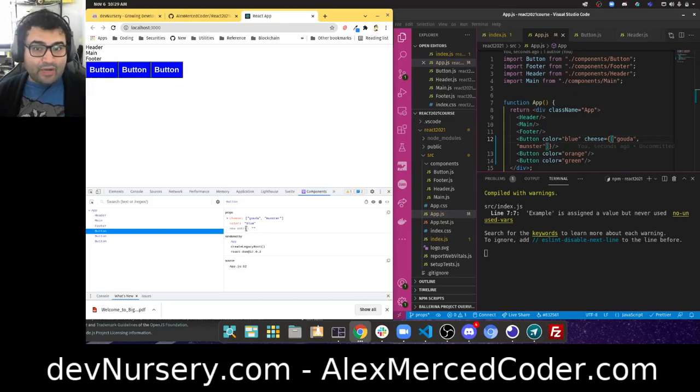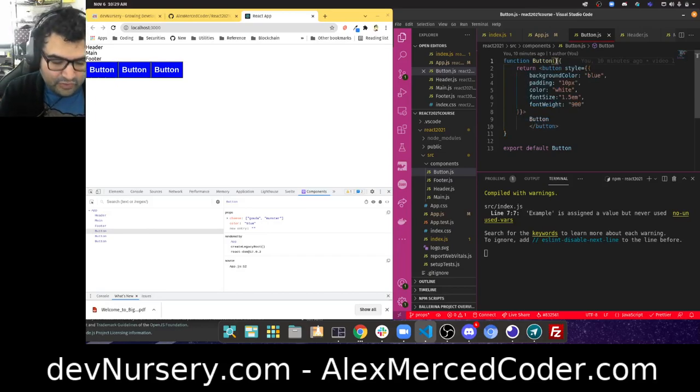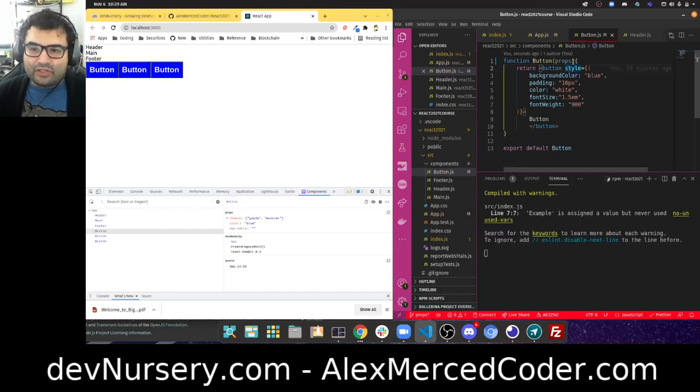So I can send as many props as I want with whatever names that I want, and they can be any value that I want. I can send JSX down, I can send arrays, objects, literally anything. Anything that you can save in a variable, you could send down as a prop, because it just gets packed into an object, and that object gets passed into the function. So literally this function is being called by React, and it passes whatever props as an object as an argument to the function. All I have to do is declare a parameter to receive those props. Just by declaring props as a parameter, you've now received that object.